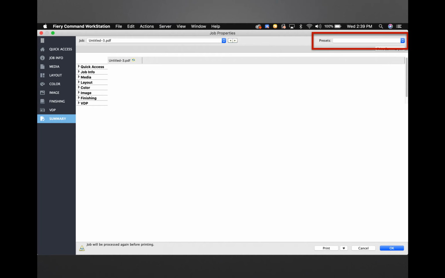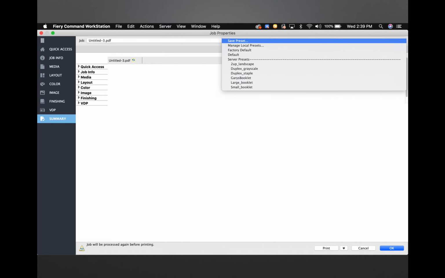And then once we have all of our settings done, we have the ability to click presets up here, which is going to give us the ability to save a local preset if we're saving from directly in the properties tab here. So as you can see, I don't have any local presets saved on here. I have server presets, which we will cover, and those are made in the Device Center. So you'll go through the same steps we had, we'll just be doing it in the Device Center to save it as a server preset.